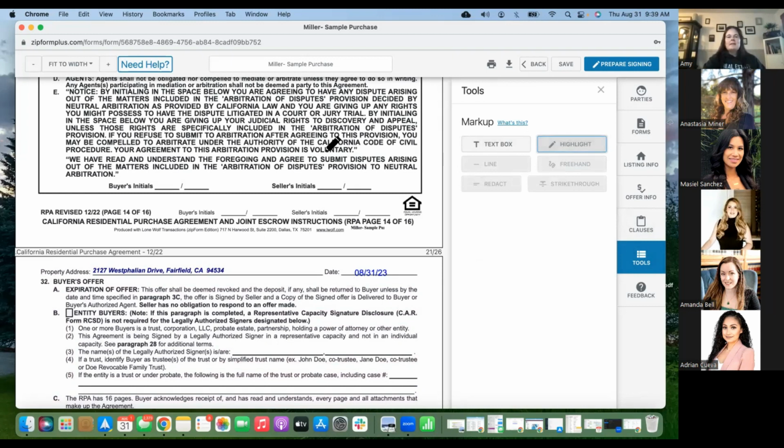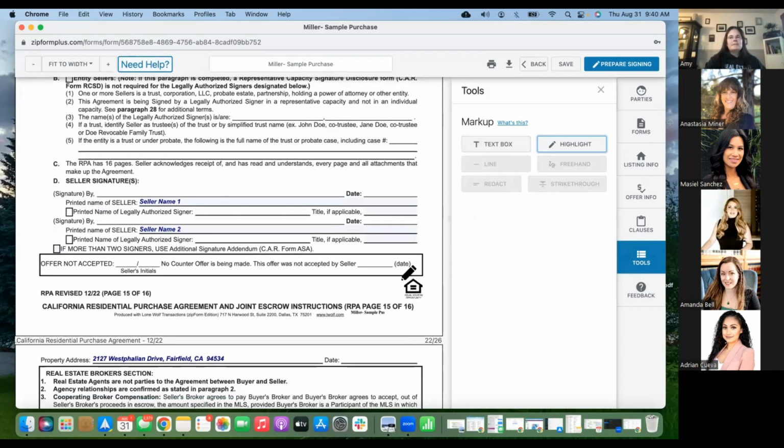You can also highlight things. So you can use your highlighter, highlight away. Oops, it didn't like what I highlighted. Right, so you can highlight things to draw attention to it. So be careful with that, because you don't want them just to read what you highlighted. So just be careful. But you can highlight things. You can also add text box. So there's some cool things you can do inside of tools right there with your forms. Any questions?